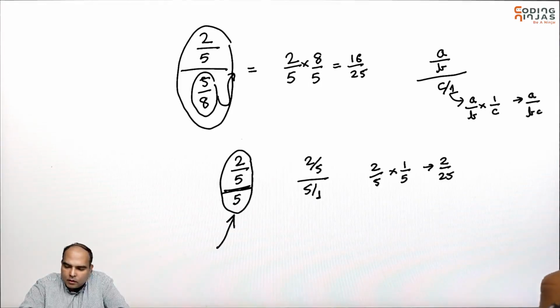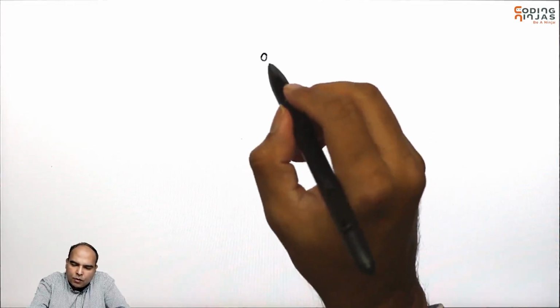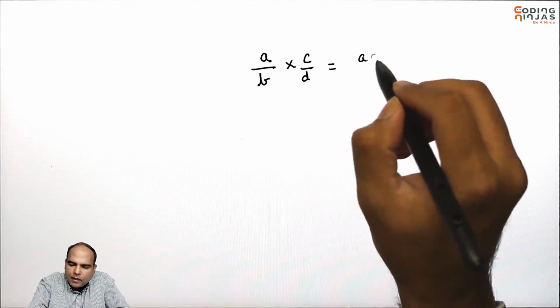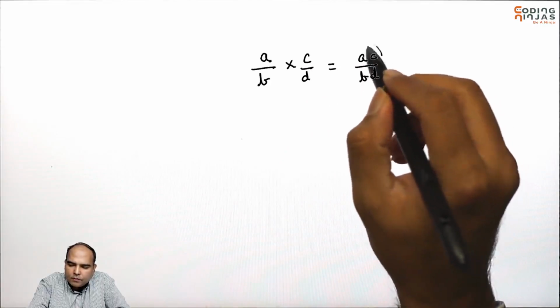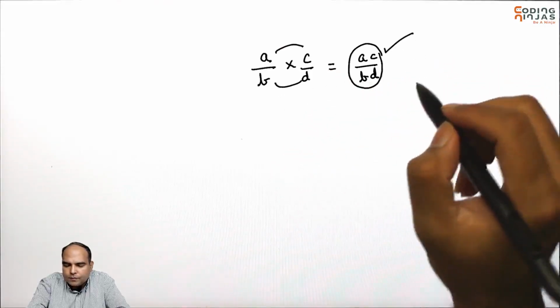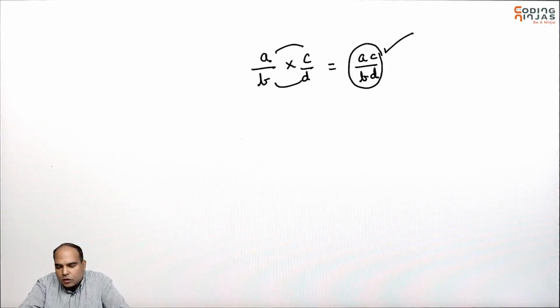And the next property is that if you multiply a ratio a by b with c by d, you get a value of ac upon bd. You simply multiply the numerators and you multiply the denominators and you get the answer. So this is the basic understanding of the starting part of this ratio. There is some more applied theory which we will come to before we come to problem solving on ratios. So in the next lesson we will talk about some more properties and look at a few more thought processes around the ratios chapter, which you need to build before you can hit the problems.